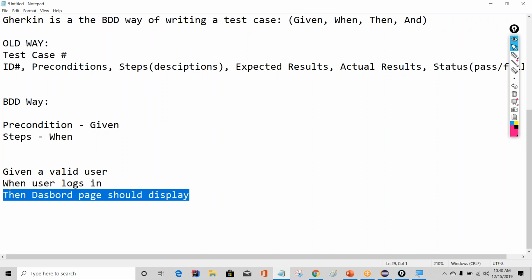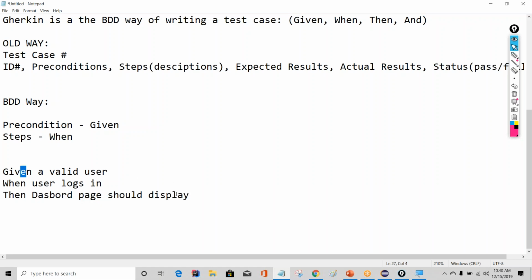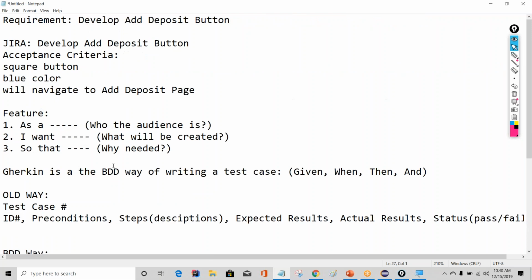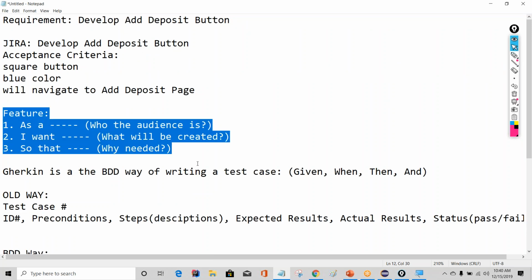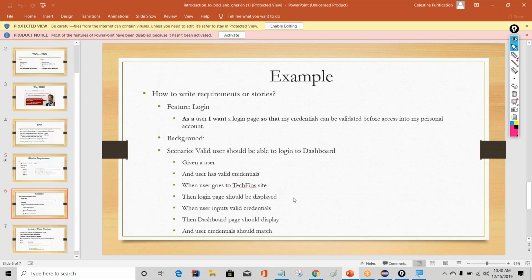Okay. Then this whole thing, this Gherkin plus this feature statement, all of this should be in that ticket. Ideally, the ticket should look like this. Where you have a feature. He may not write feature login, but this paragraph needs to be there. As a user, I want a login page so that my credentials can be validated before logging me into my personal account.